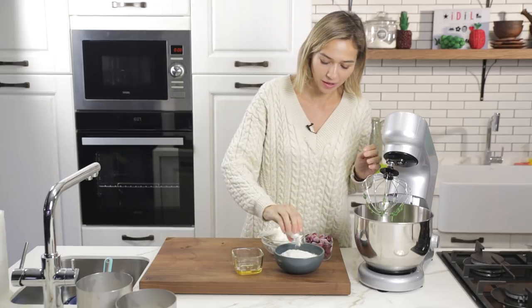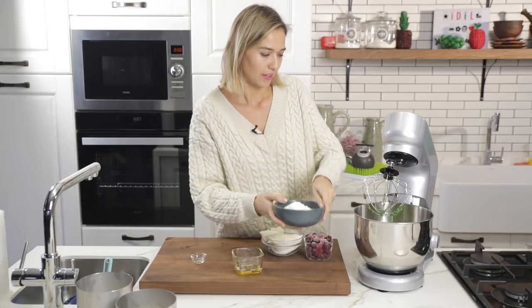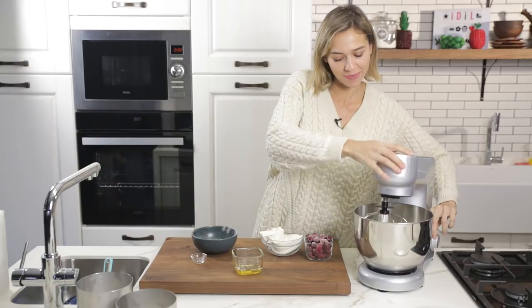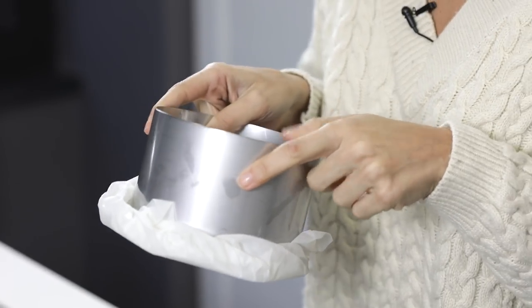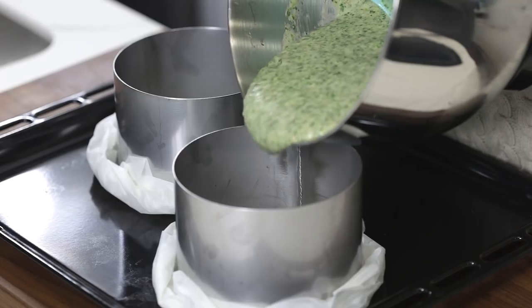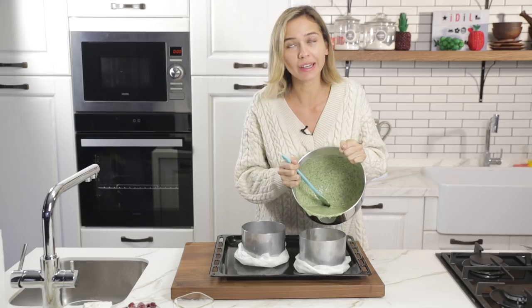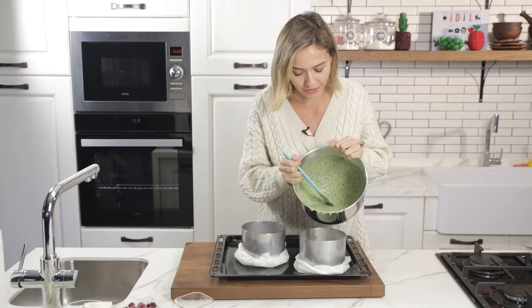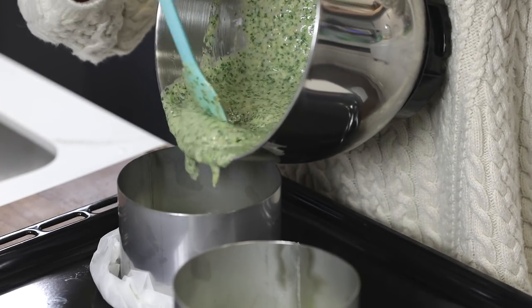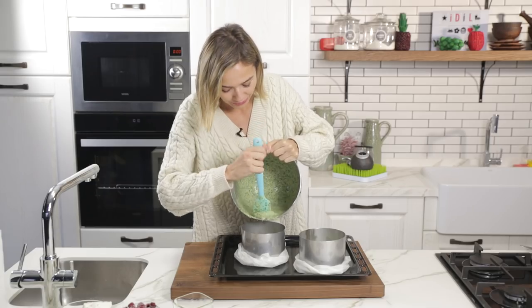It's time to add the flour. I'm adding the baking powder into the flour and getting this in. Giving everything a good mix one last time, and then it will be time to transfer this to the oven. Our cake batter is now ready. I've got two small cake tins — I like these small ones because the cake ends up looking super cute. I'm going to divide the batter equally between the two tins and put them in an oven preheated at 180 degrees. It's going to cook for about 35 minutes. Once I take it out, I'll let it cool down for about 15–20 minutes, and then we'll make the cream and put everything together.